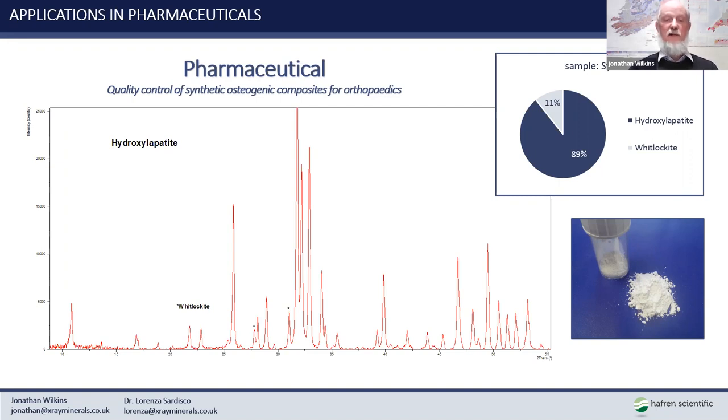But if you want to rebuild bones, what you need to do basically is to fill the damaged area with a putty made of gypsum and hydroxyl apatite, and your biochemical processes will take over and recycle all those nutrients and make it as good as new and unrecognizable from the original given sufficient time.